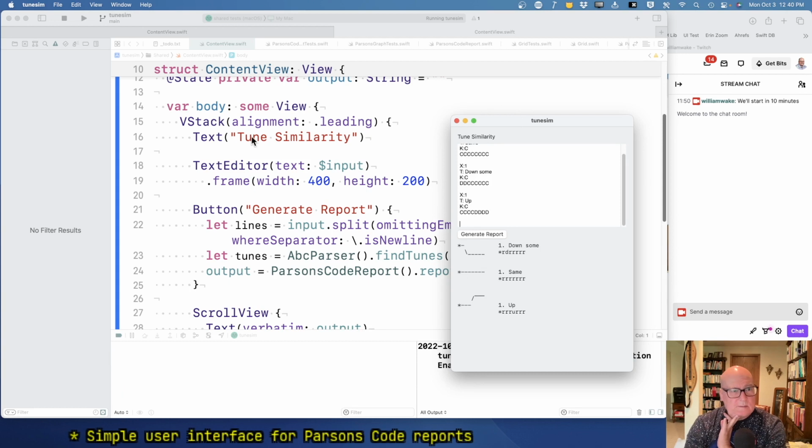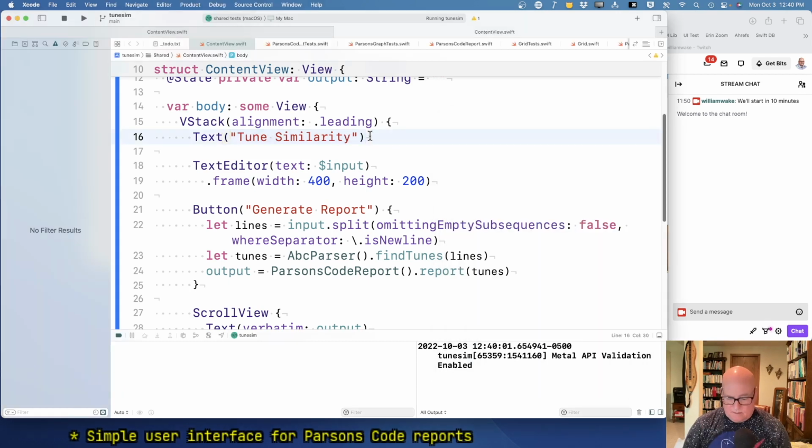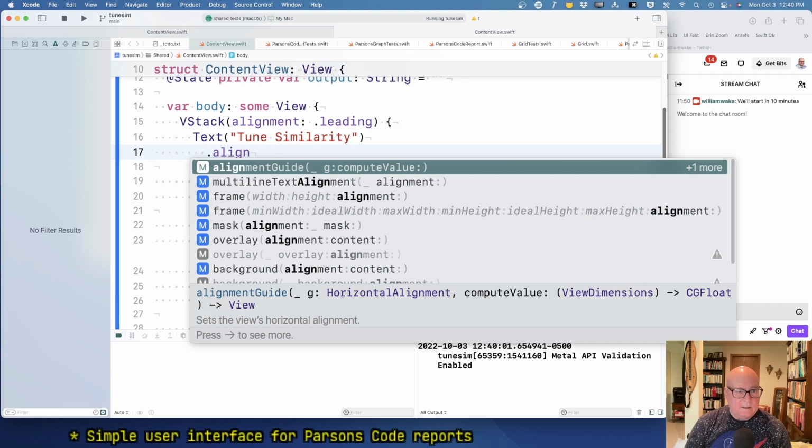I mean, this would be better off centered. Align.